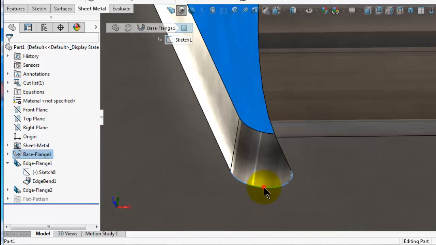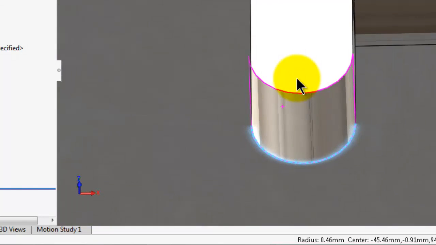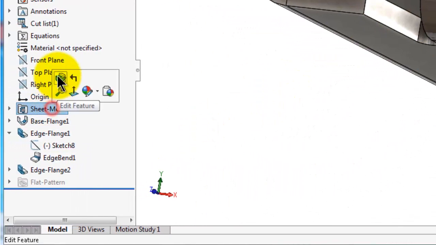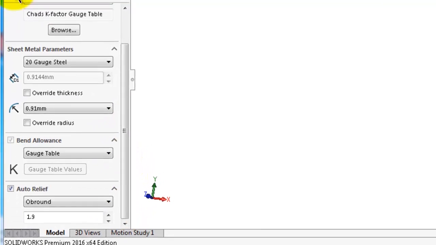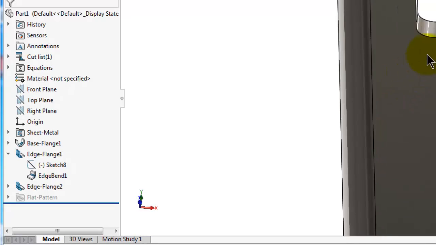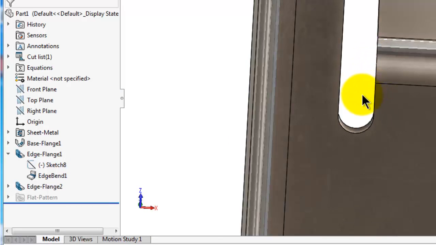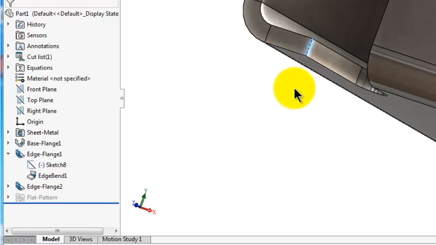If you select the radius, and the radius is 0.49, that means the diameter is equal to the thickness. Let's again change it to the maximum, 1.9. You'll see the gap distance is almost twice the thickness of the material.